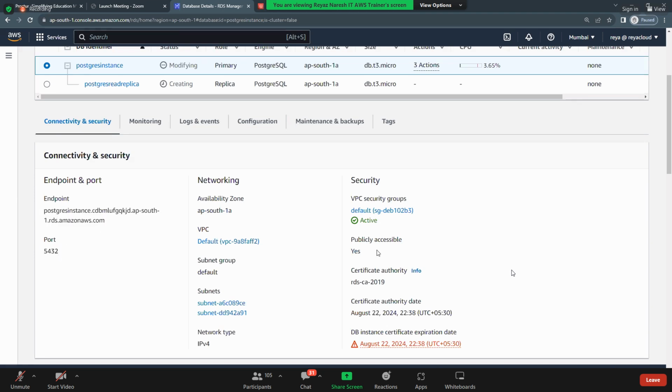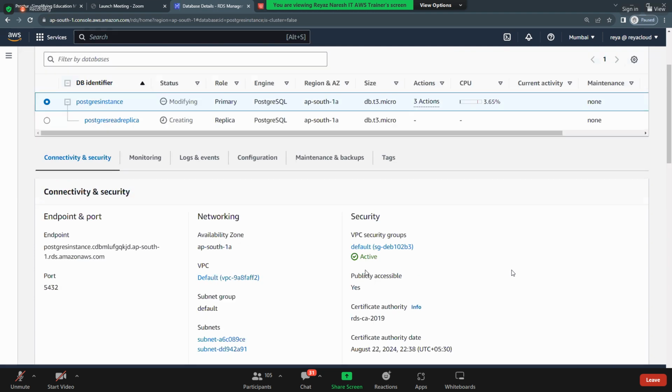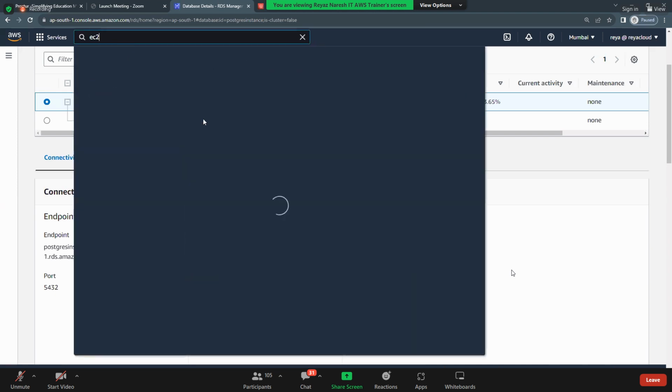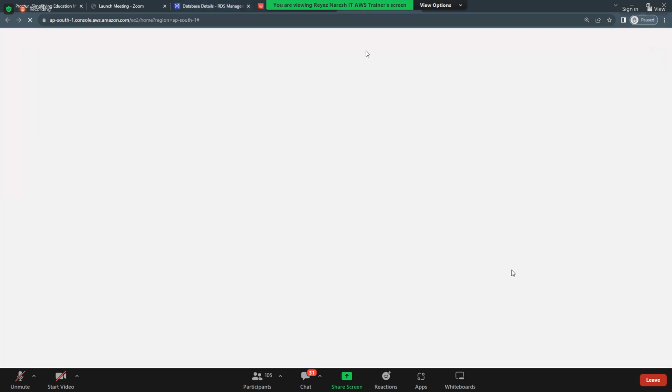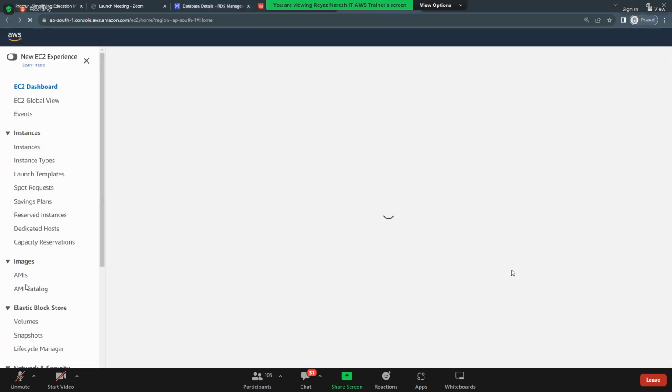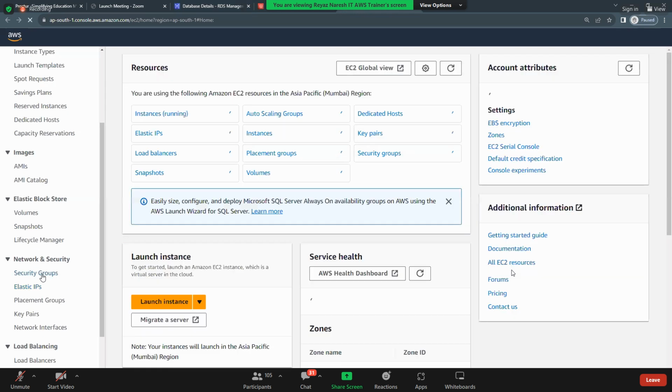And then, guys, which security group are we using? Default security group, no? And we need to enable the port number in the default security group in order to connect. Yes or no? So go to EC2, and we have security groups there. And what is the port that you need to enable? 5432. Select this.